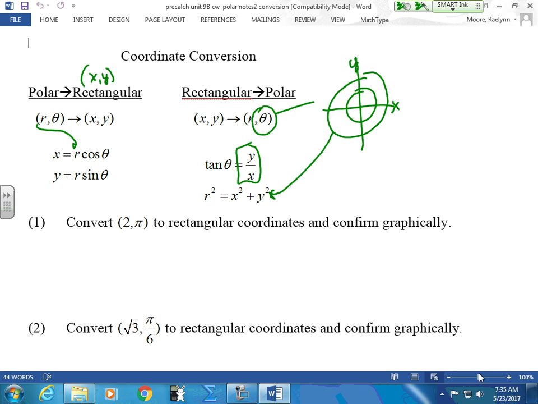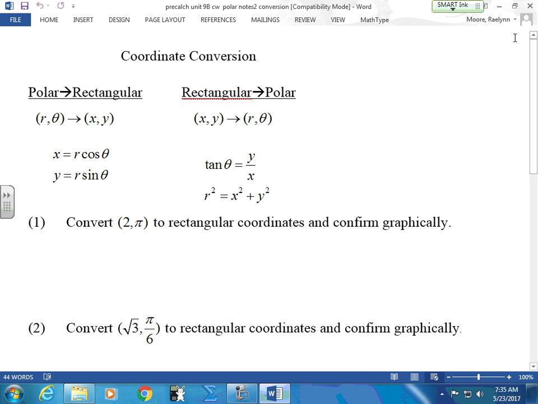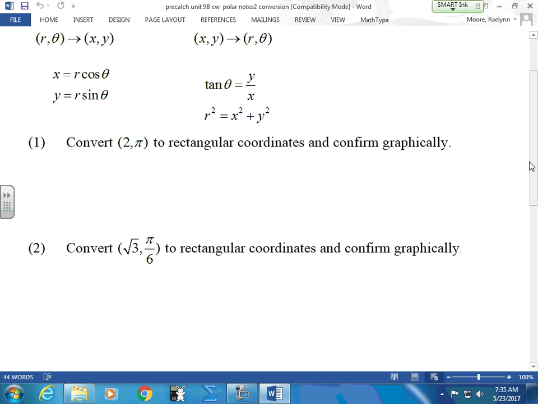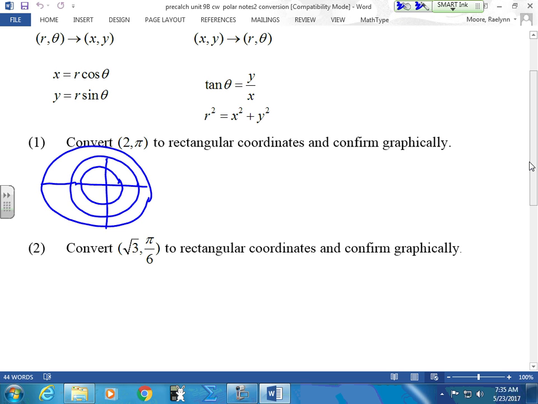The best way to do this, too, is with a sketch, because you're going to see this as we sketch it. So if I convert (2, pi) to rectangular, let me just graph this first on my polar. So I only have to come out to a radius of 2, right? So I come out to a radius of 2 and an angle of pi. It would be right there. So what would you guess would be the xy coordinate for that guy? -2, 0. Makes sense, doesn't it?